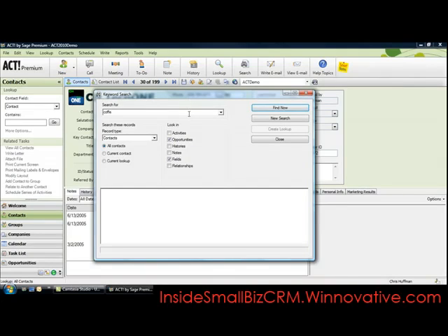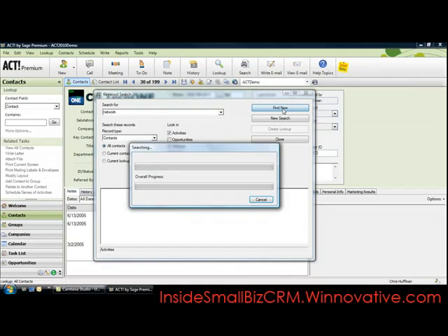which is something that is kind of unique about ACT, is that even if you create custom fields, you could still search those. Well, what I want to do for right now is not look in opportunities, but search activities, histories, notes, and the fields, and I'm going to search for the word network to see what I could find for network breakfast meeting. And I'll go ahead and click Find Now.